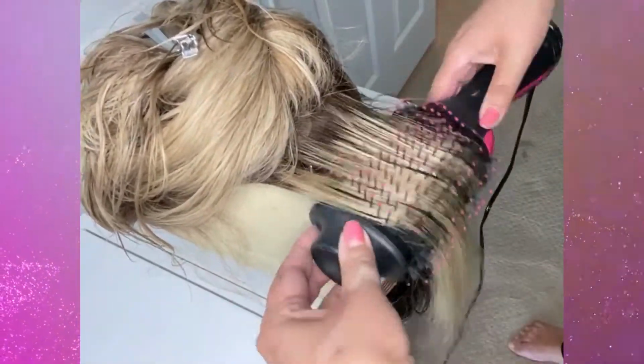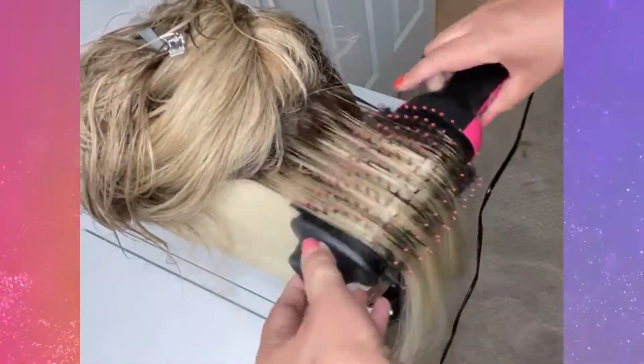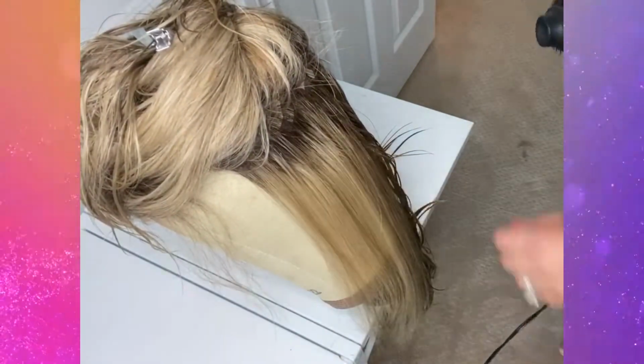I'm taking my time here and I am doing this in a few passes because I want to make sure that absolutely no water is left in this human hair wig. Instead, I want a nice sleek look like this.